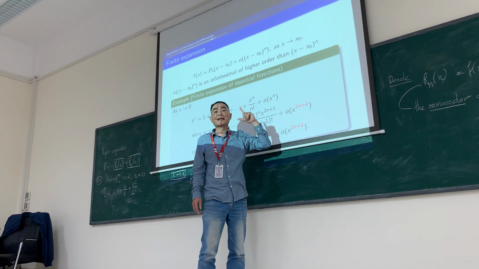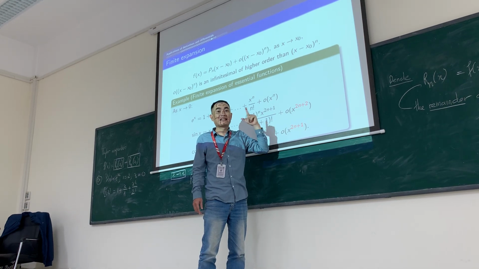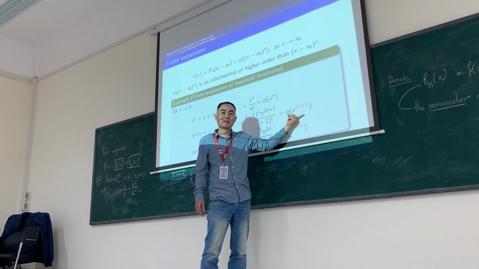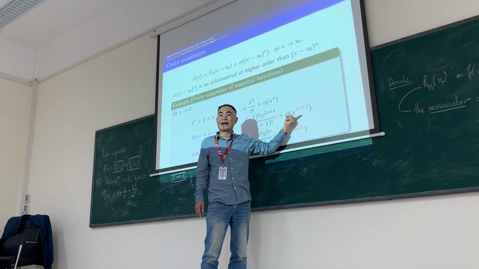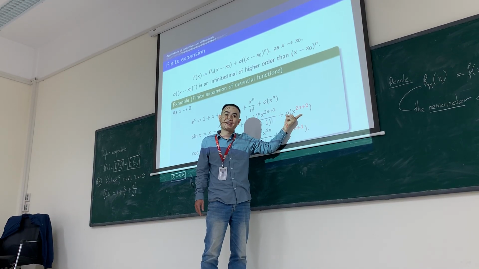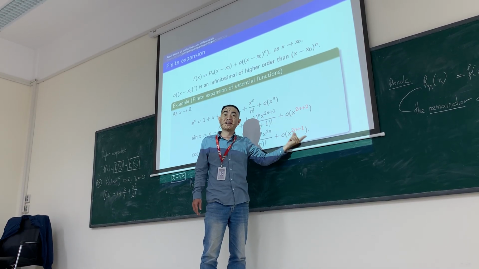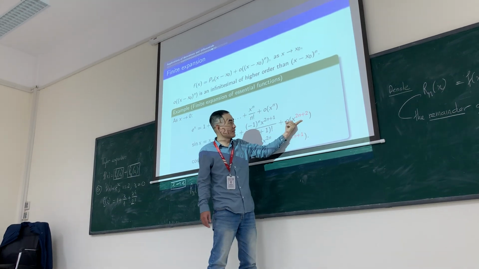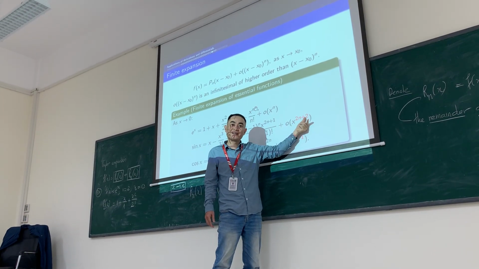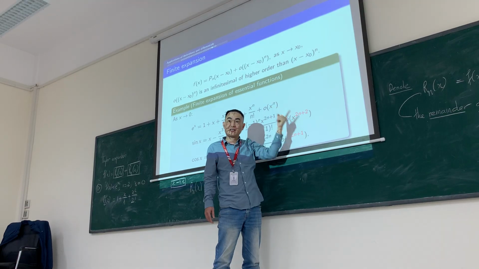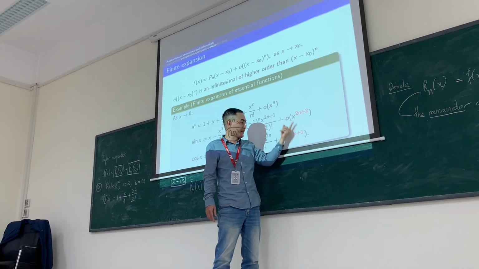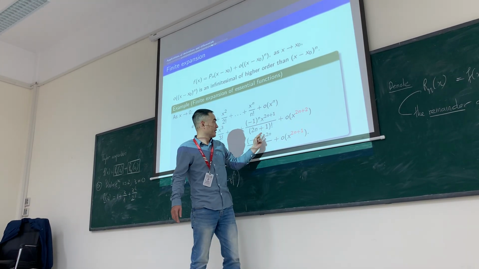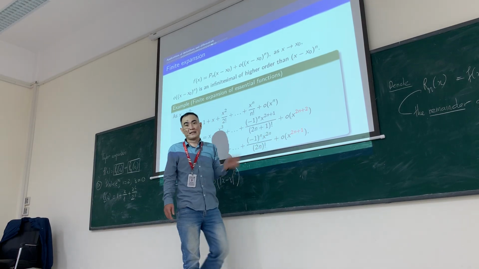Thế nhưng người ta đánh giá mạnh hơn một chút, tức là vô cùng bé này nó còn bậc cao hơn cả 2n cộng 2. Được chưa nhỉ? Mạnh hơn nhé. Thực ra khi làm cái này có thể là x mũ 2n cộng 1 cũng được nhé. Nhưng đây là đánh giá mạnh hơn, đây là kết quả tốt hơn. Không vấn đề gì cả.